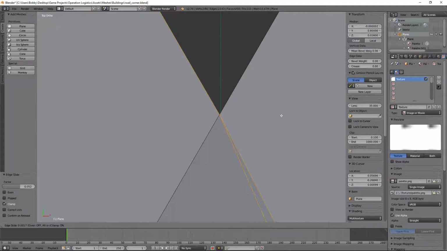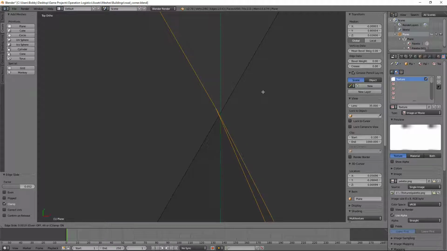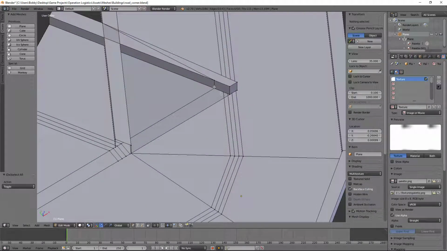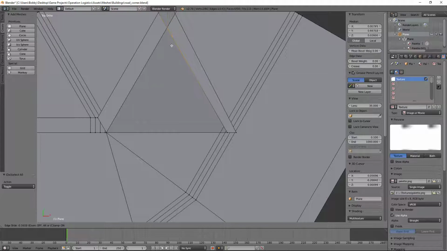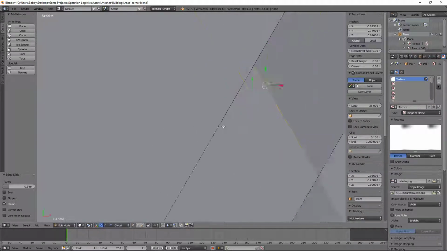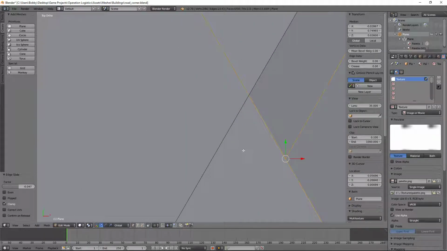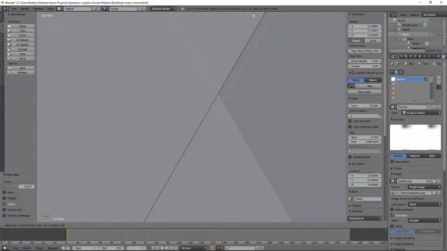And then edge slide this guy back here, but I can't really see. There, now in wireframe mode I can see. That'll be good. Ish. Maybe back just slightly more. Right there. I like it. Okay. And then we'll do the same thing here on the other side. Edge slide that back over to there. Get that a little closer. Back to right about there. That'll do.